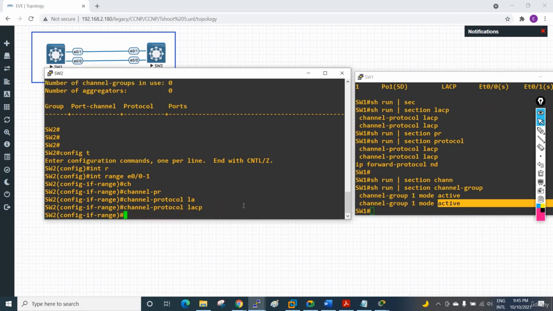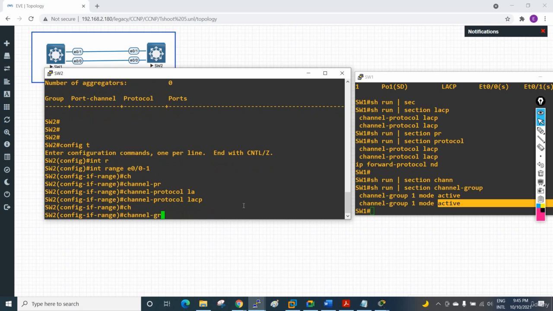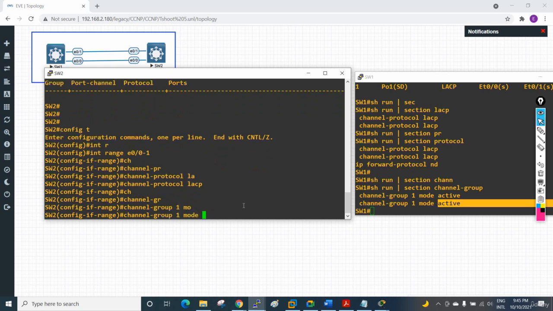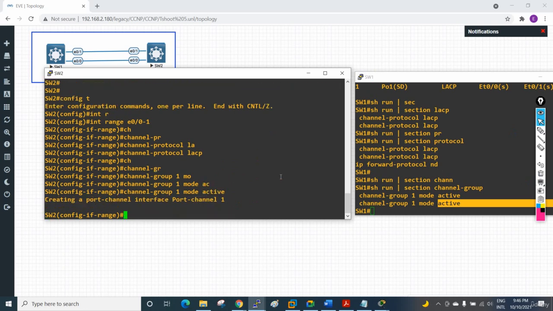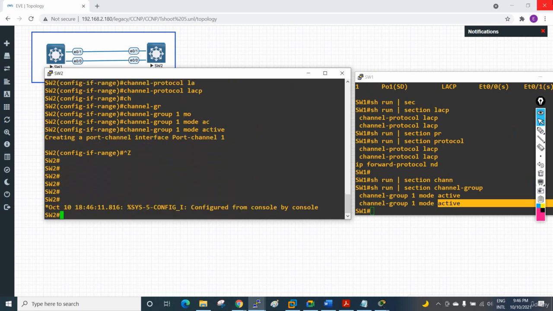First of all, I will go here. I enable the protocol. Then I will write channel-group 1 and the mode. Mode I can give active or passive, but I need to make sure the other side uses active. Then only I can give passive here. If I give passive here and passive there also, then it will not form. In a real scenario, if we don't have access to the other switch, we will make this side active, because active will form the EtherChannel. So both will form the EtherChannel. Now we can check, it will work.